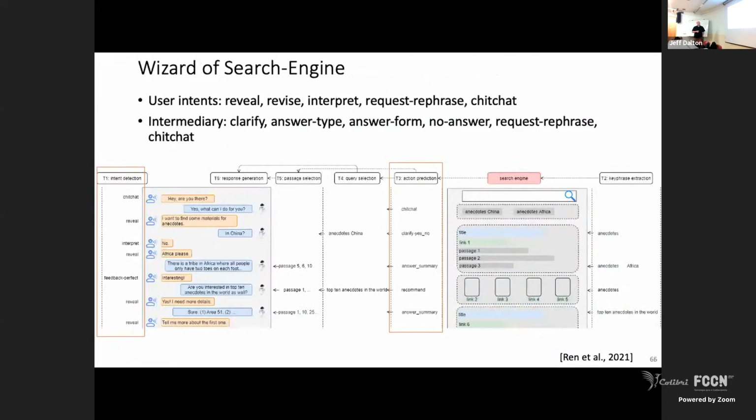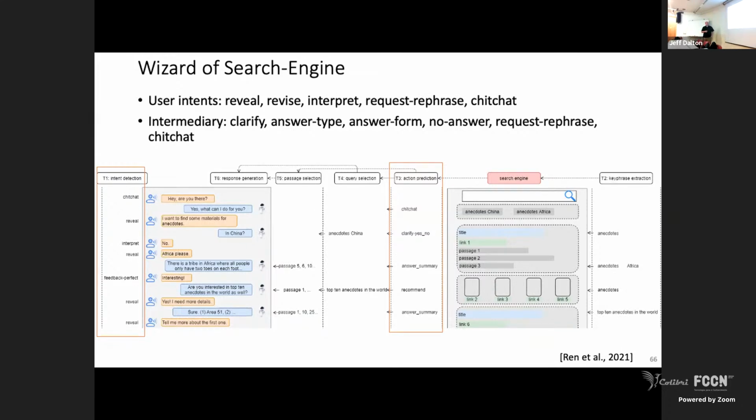This is another example. This is slightly more straightforward. Imagine you're actually chatting with a search engine. This is a Wizard of Oz environment where there's actually a person with a search engine, typing things into a search box, because a lot of the systems aren't very good today. So they're going through an intermediary. You send me a natural language question, I interpret that, I type the right thing into the search box, and then I get a response. Maybe I write a fluent summary and I send it back to you. So it mimics a future, non-existent conversational search system, because the technology is just not good there, or because we want to run controlled experiments.